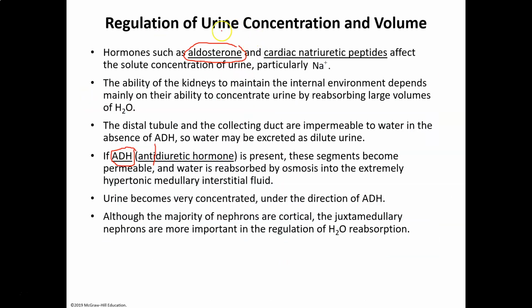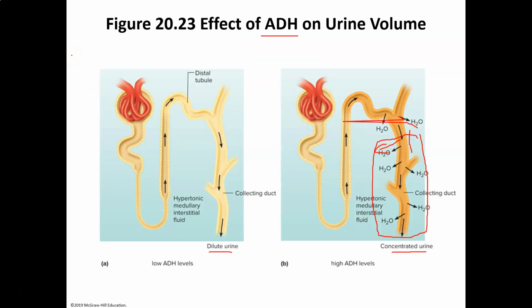Now, I also want to tell you about the hormone aldosterone. Okay, aldosterone, we've already talked about it. Aldosterone comes from the cortex of your adrenal gland. Aldosterone has its effect on the distal tubule. Now what it does is it specifically pulls sodium out of the distal tubule. So, what does that mean? It reabsorbs sodium. It causes sodium reabsorption.